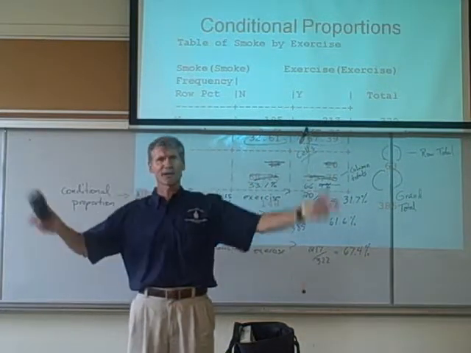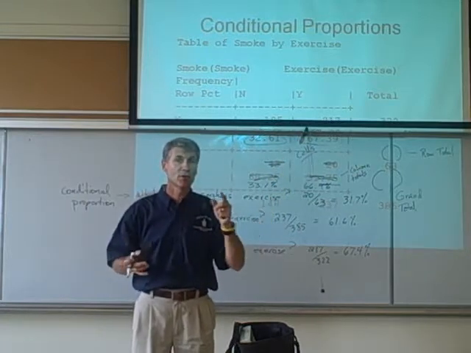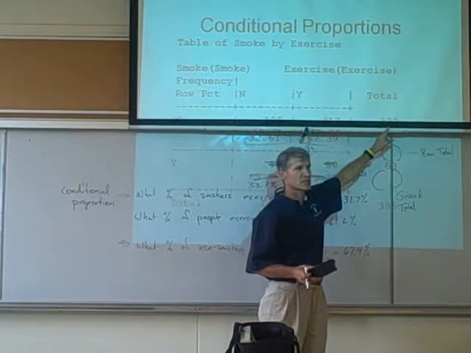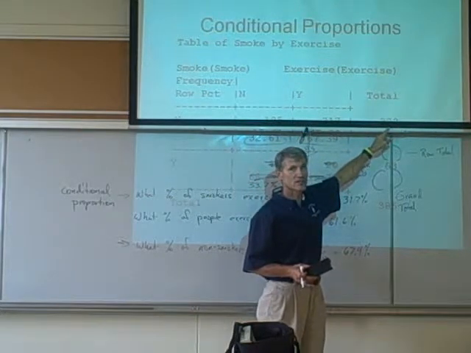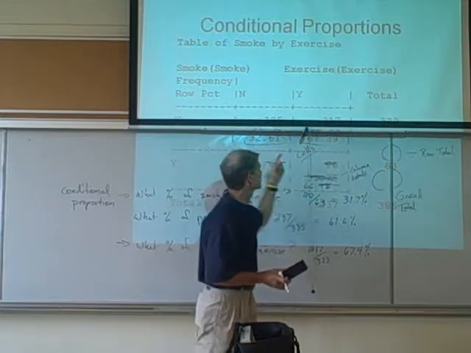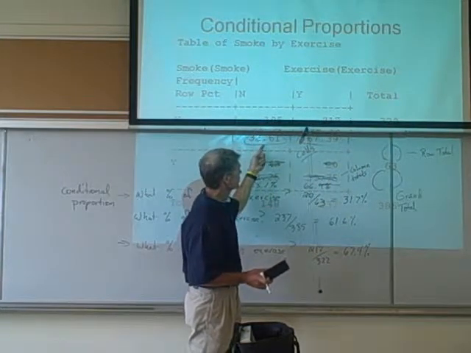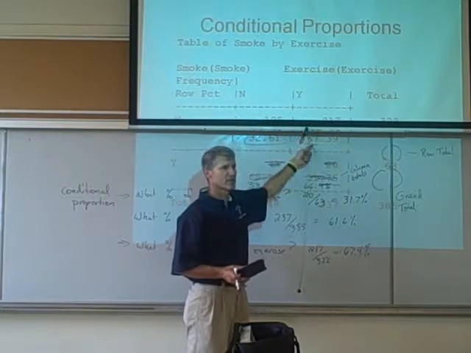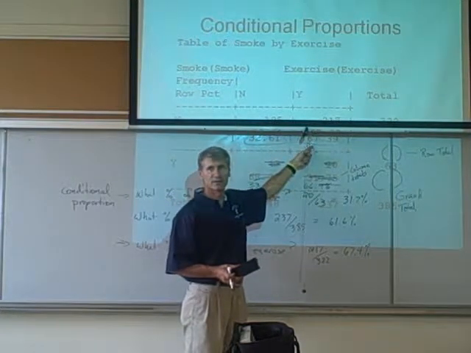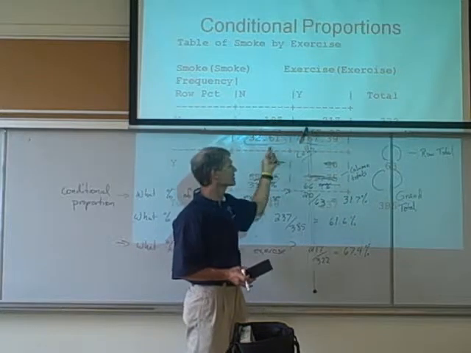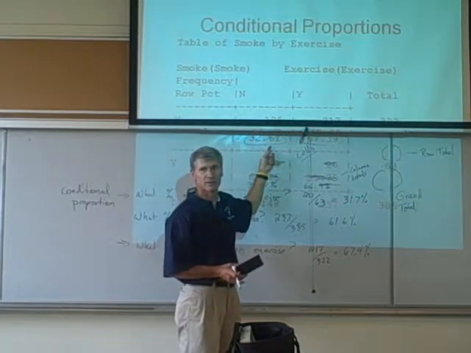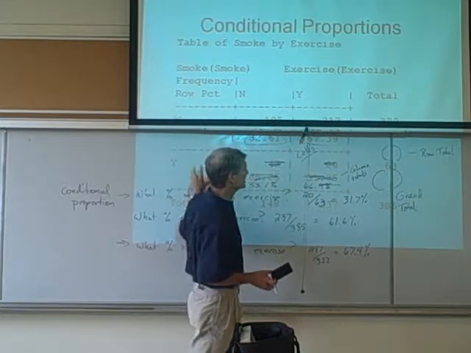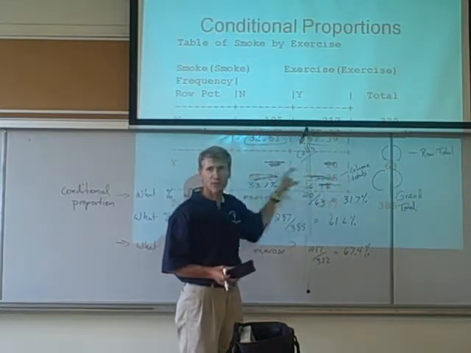If you compare these two, and I know what you're thinking. You're sitting there going, how do I know which direction I'm supposed to compare? Well, think about it. If you compare these two, if you use 322 as your denominator, so that's the thing you're conditioning on, then you just compared non-smokers to non-smokers. And of course, these two numbers are different. They have to add up to what? 100%. So if this one's 67, this one's got to be a bunch smaller. So if you compare those two numbers, you're completely ignoring one whole row of the table.